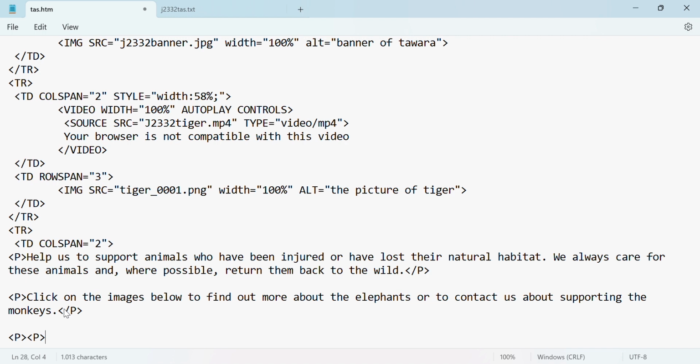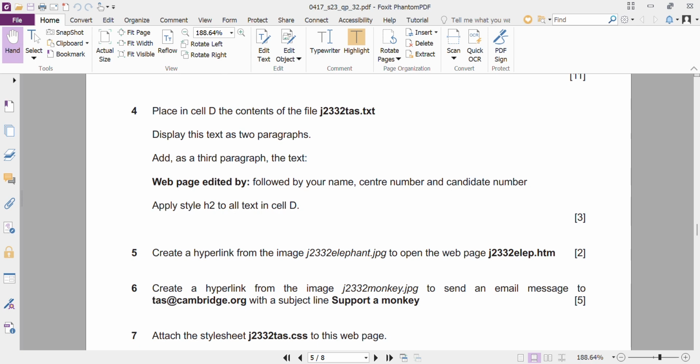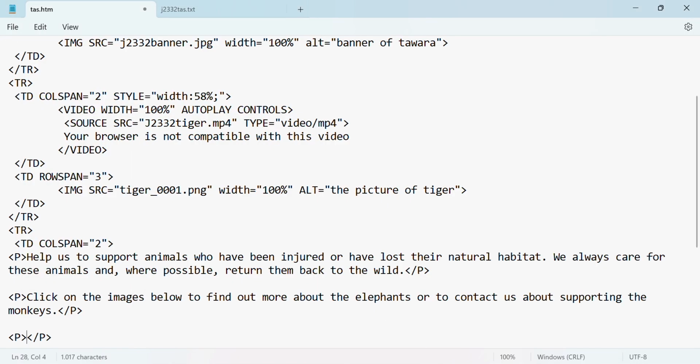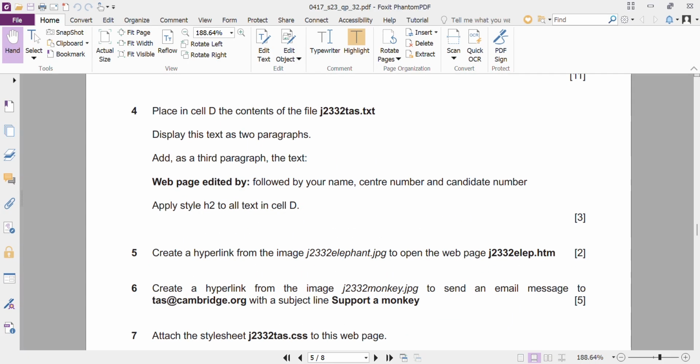Which is what? Web page edited by, okay, web page, and then your name, sender number, candidate number.